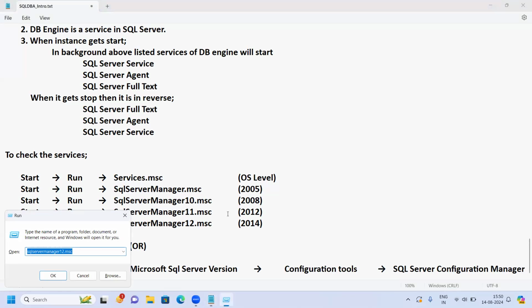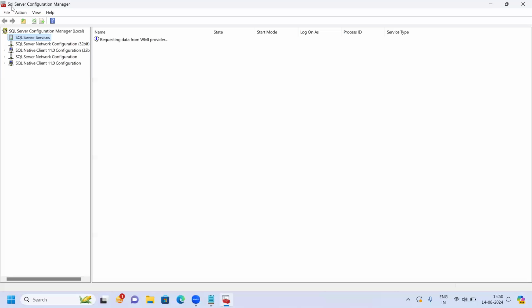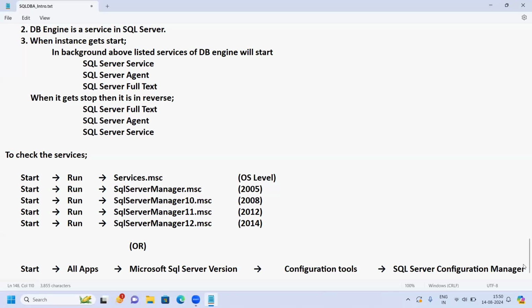Did you notice I typed here SQL Server Manager 12.msc? When I say OK, one window gets opened here. Can you see the title of the window? SQL Server Configuration Manager. The same window you get when you click on this option.